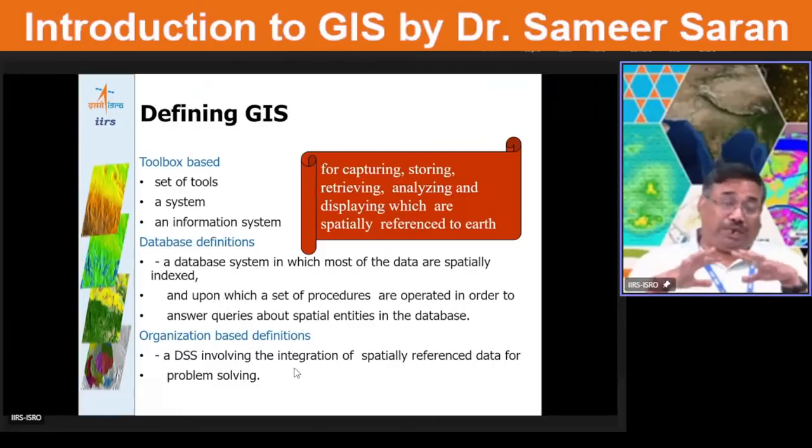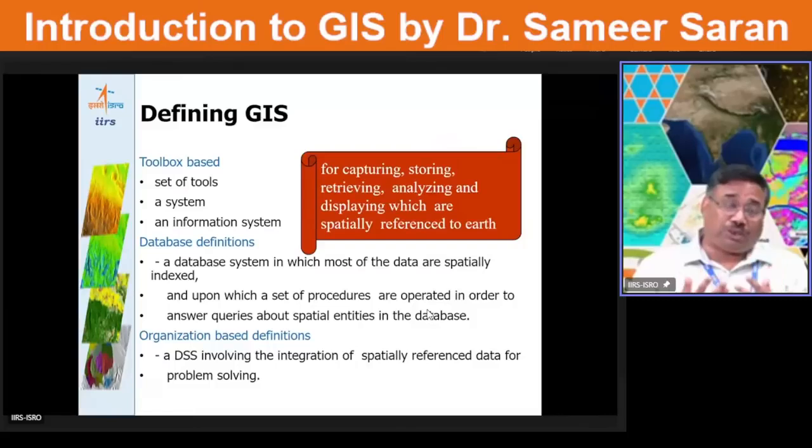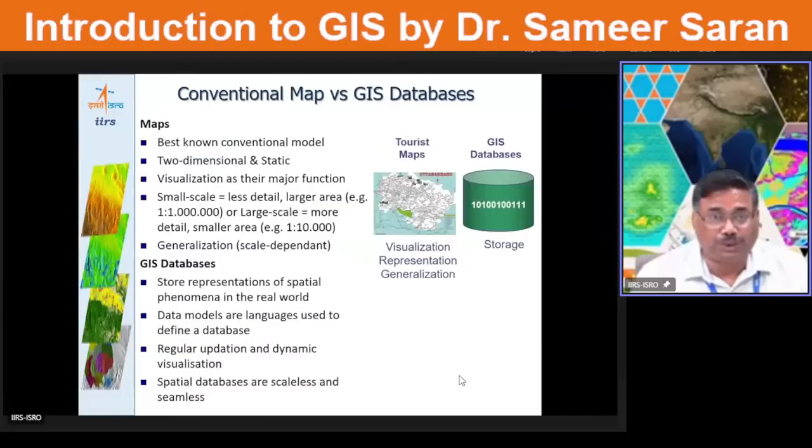So it is a problem solving environment which can help you provide solutions for decision-making purposes. I would not say that it will provide you an intelligent solution, but it can facilitate; it will give you certain tools and provide you all the capabilities in order to develop the decision support system. Those types of applications are being developed by making use of GIS.